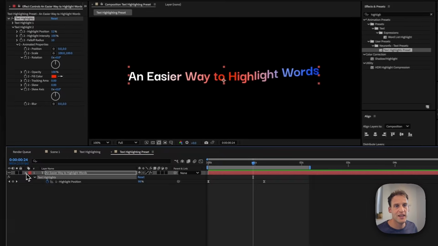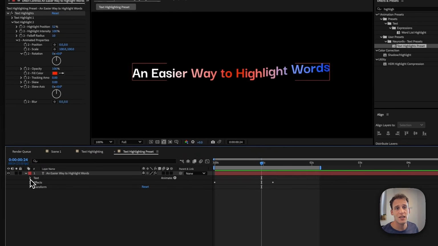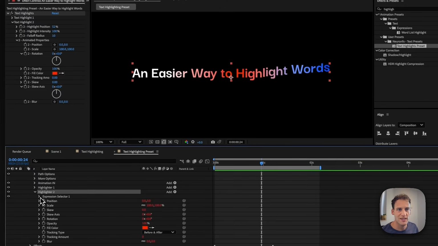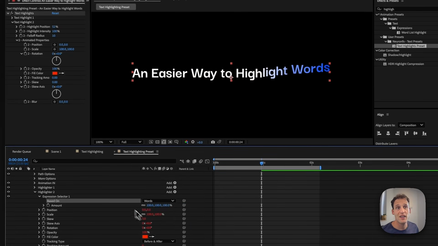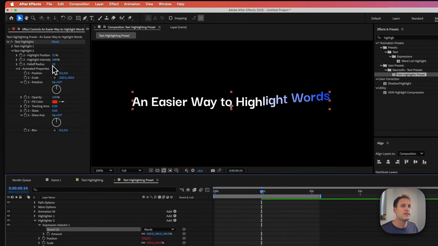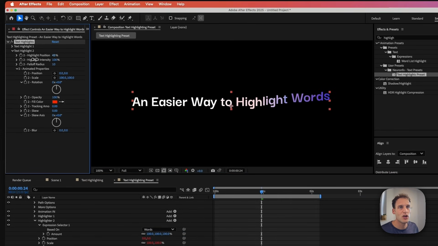Another interesting option that we have in here is the actual animators. If we go inside of text and find the highlighter 2 animator, we can go inside of the expression selector right over here and turn that to words. And now the same thing would work, but for words. So let's bring the highlight position to a lower value. For this to work properly, it needs to be a low value. I'm also going to turn the fall-off radius to 0 in this case.